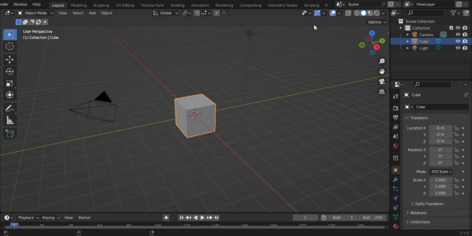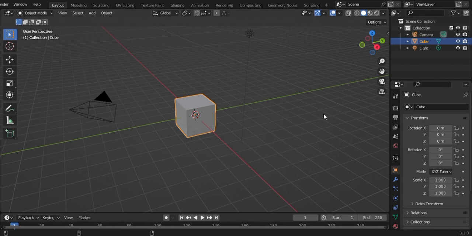Then a large 3D view, wherein this is the default screen as we open or launch the default Blender, and we have the timeline here. These are the timeline at the bottom. Then the outliner. The outliner is at the top right.